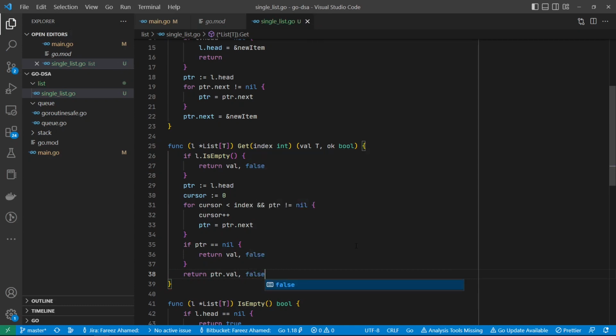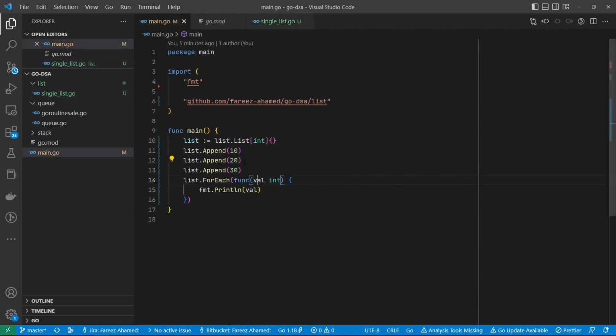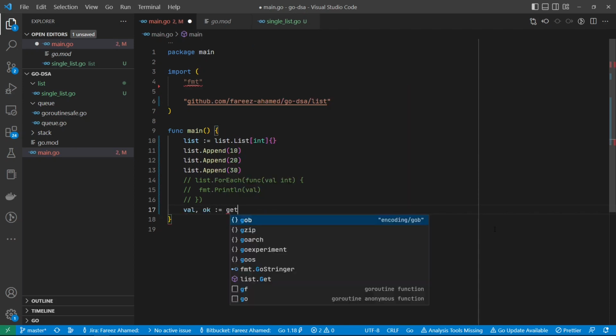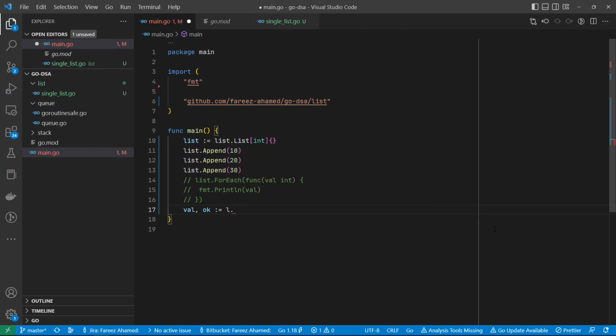Okay, now we're going to test this. Now I have 3 items, and I don't want to print every item. Instead I want to print the item at position 1, which means 20. This is at 0, this is at 1, and this is at 2. So I'm going to say val, ok equals list.Get, and I'm going to say index 1.